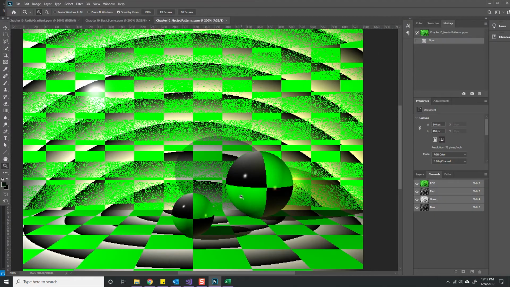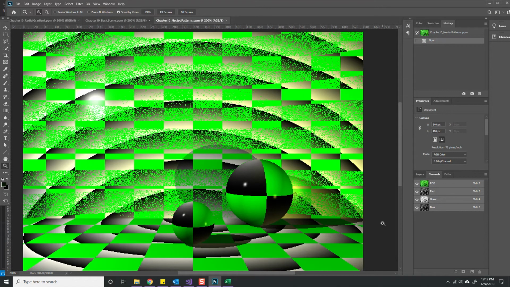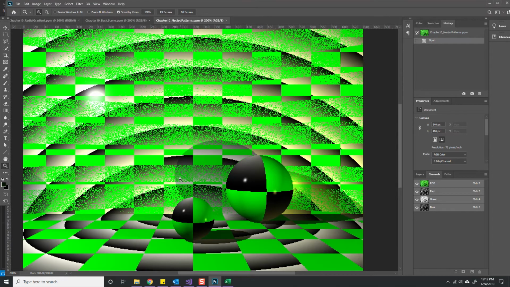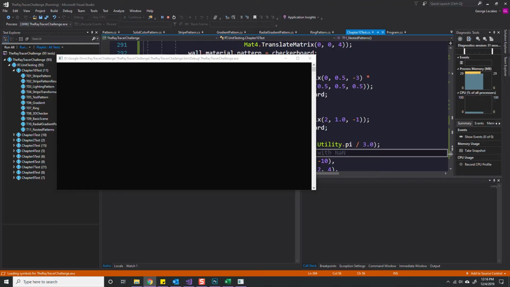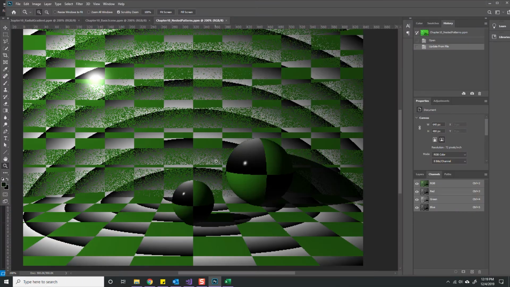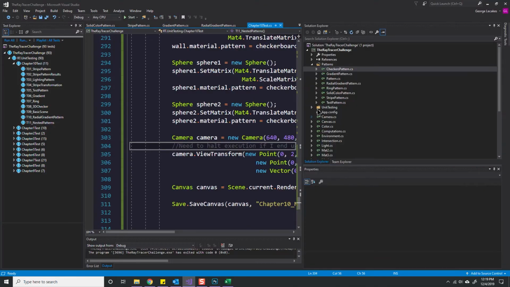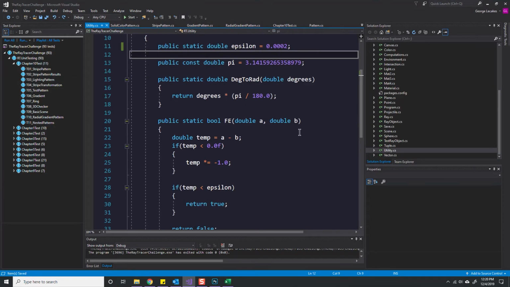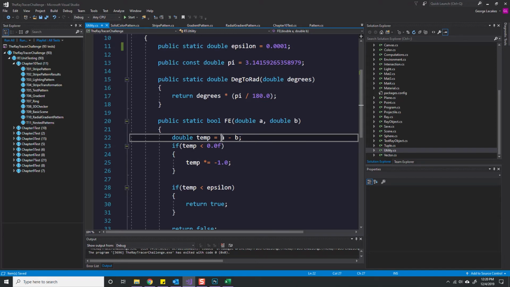Well, that's not right. It seems that the pattern can't figure out what to do on our vertical back wall. Randomly, throughout the pattern, it is incorrectly choosing gradient or solid color. This is actually a larger problem than I originally expected, and isn't exactly my fault. It has to do with my double precision.